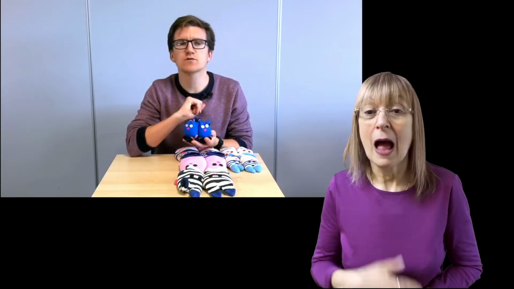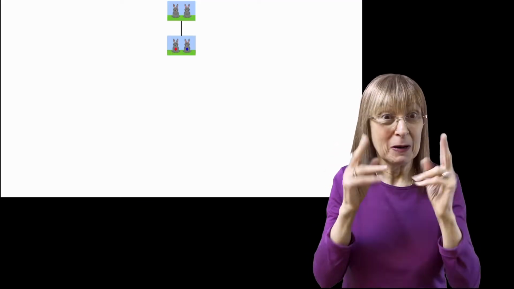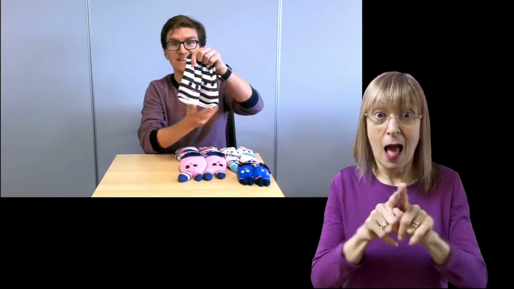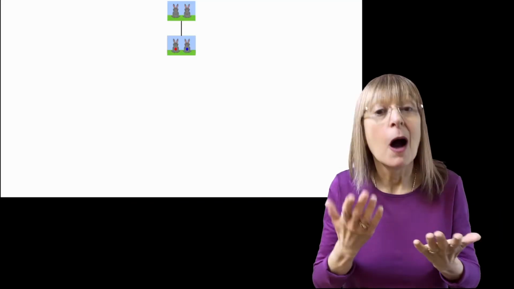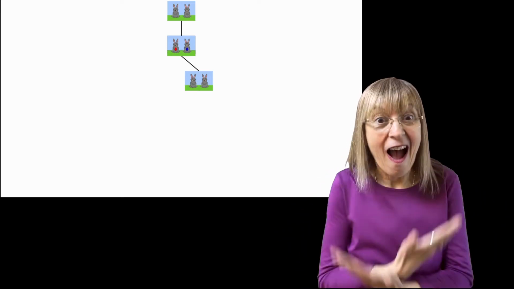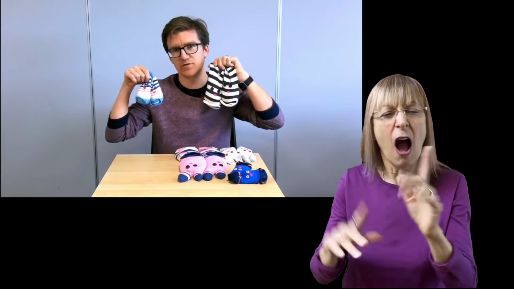There are only two rules for what happens with our rabbits. So the first rule is that every time we move from generation to generation, if we've got baby rabbits, they grow up to adult rabbits. They grow up to grown-up rabbits. If you've got a pair of grown-up rabbits, like these, they breed and make another pair of baby rabbits. And we're going to ignore the fact that the colours of the rabbits are all different.